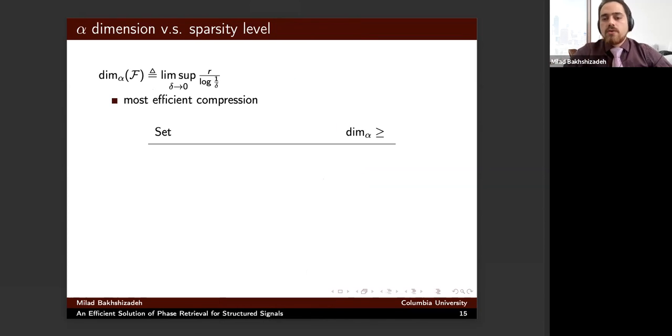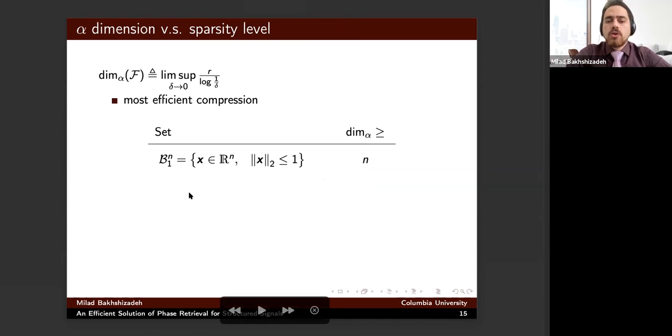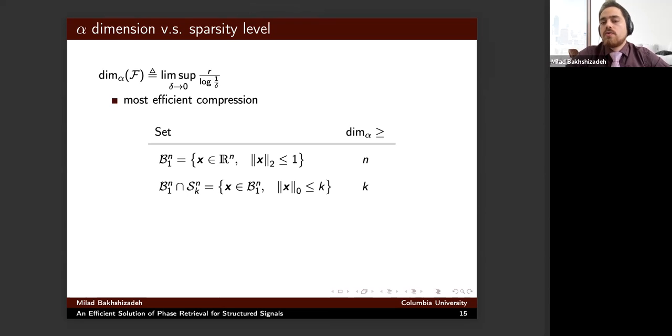So to make it more intuitive, I'm going to give you some quantitative examples to see how this dimension matches our intuition for well-known sets. So recall the definition of alpha dimension. If you consider the unit ball in n-dimensional real space, the alpha dimension of any compression method is going to be lower bounded by n. In other words, the unit ball has the full dimension. However, if you look at the k-sparse signals in the unit ball, alpha dimension would be lower bounded by k. And if you do the same thing, considering k-sparse signals in the complex unit ball, the alpha dimension would be lower bounded by 2k. And note that when you have a k-sparse complex signal, you have k real parts and k non-zero imaginary parts. Or in other words, you have 2k degrees of freedom, and that's why you see this factor of 2 here.